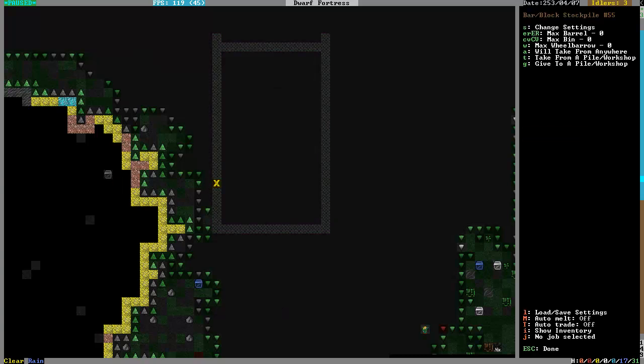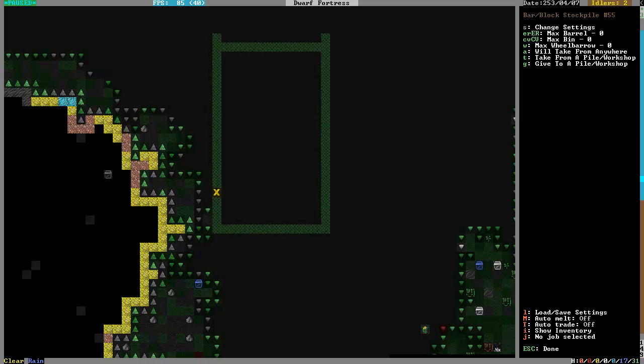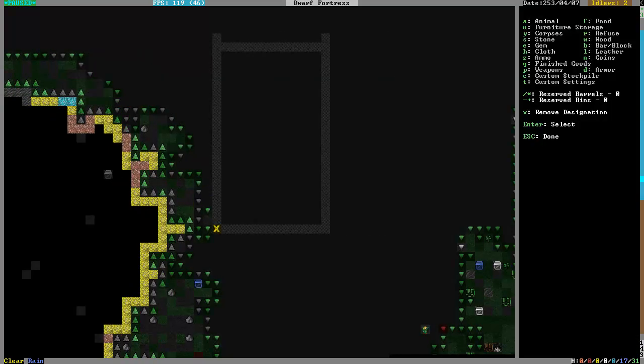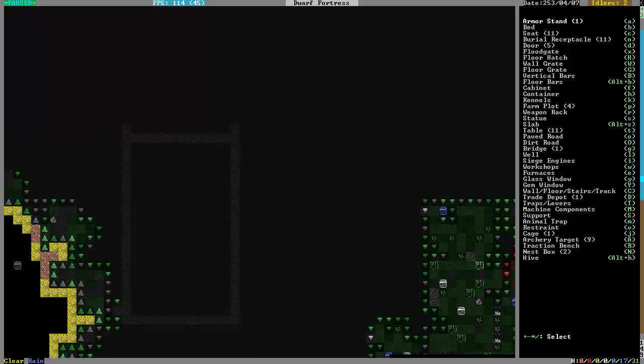No bins. Actually, no, that's not going to work. Or did I want one more level? No, I didn't. So we're actually as high up as I want it. Build C wall or floor.